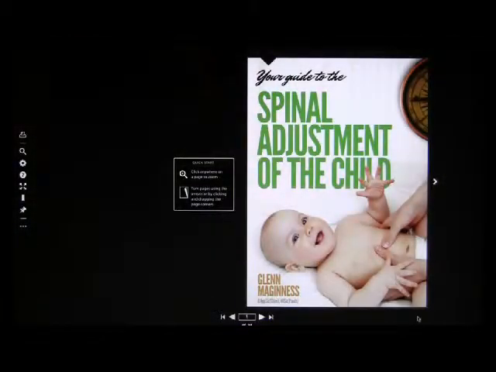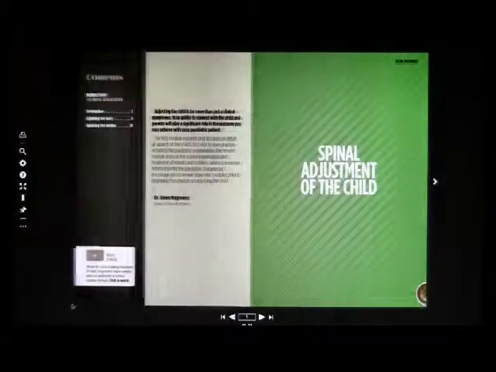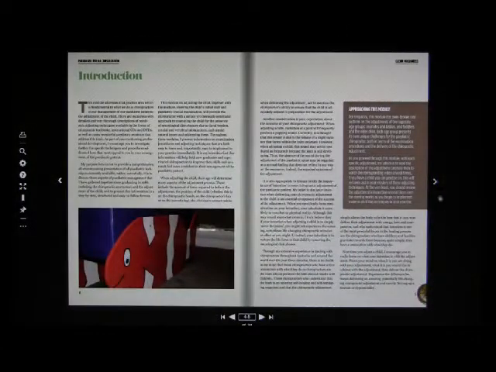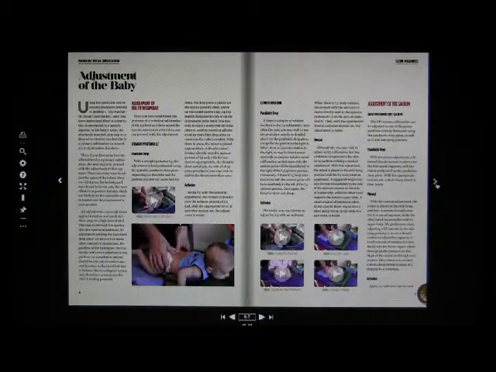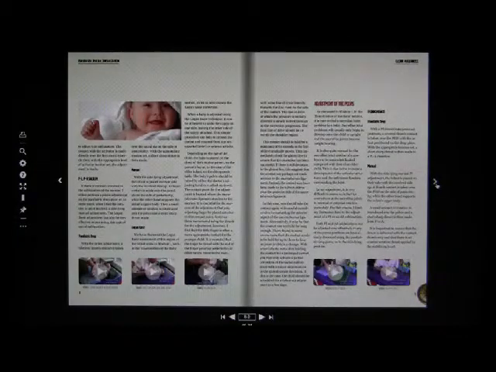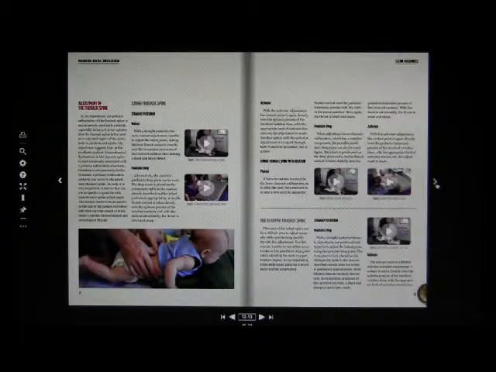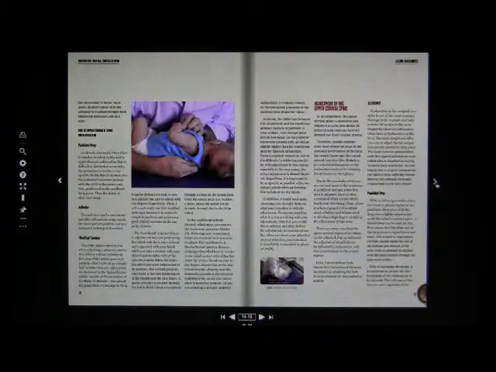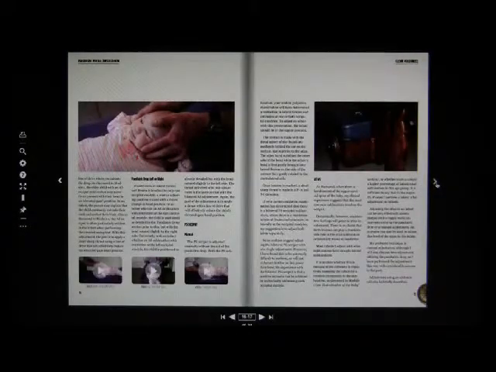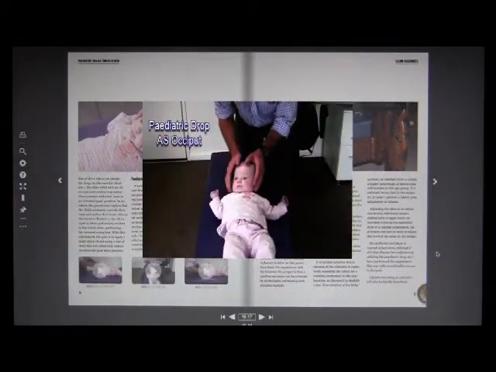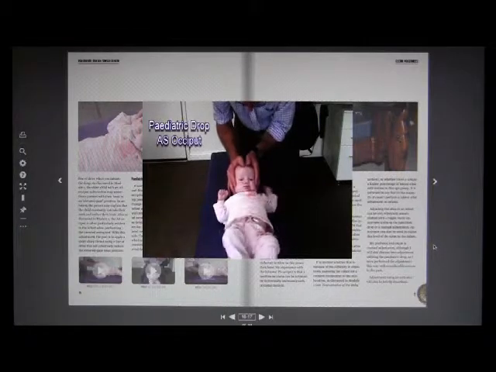This module is presented as an ebook which includes over 58 videos and presents both manual, drop piece and activator adjusting techniques for the neonate and baby, as well as the toddler and older child. Perhaps most importantly, the module focuses on those aspects of paediatric adjusting that potentially are of most practical value for the family practitioner in private practice. For this reason, the techniques presented are potentially of enormous clinical value to both experienced chiropractors as well as new graduates, and are both easy to learn and, very importantly, easy to implement into your practice immediately.